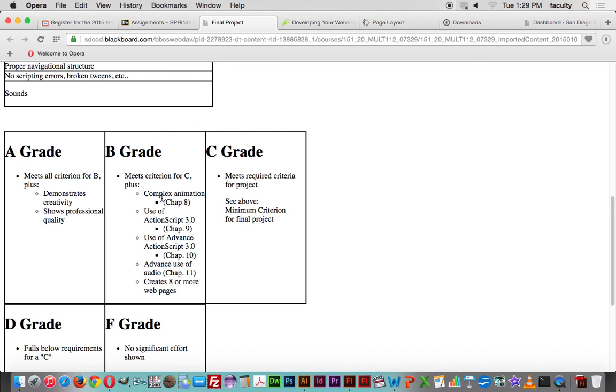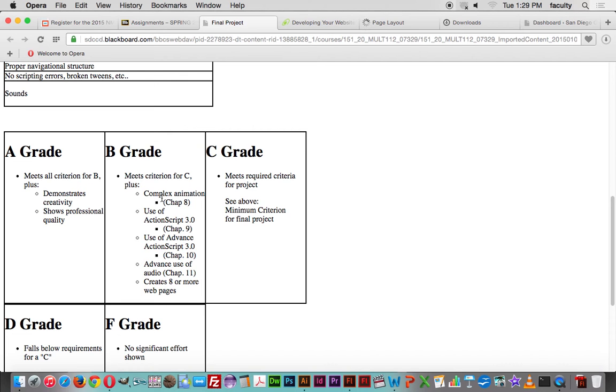So in terms of loading external movie clips or external SWF files onto your main timeline, on each of the frames, maybe if you set it up frame by frame, or onto each of the scenes. So you're completing some of those parts within another Flash project, and then you're having it load externally. For instance, that would be an example of that.